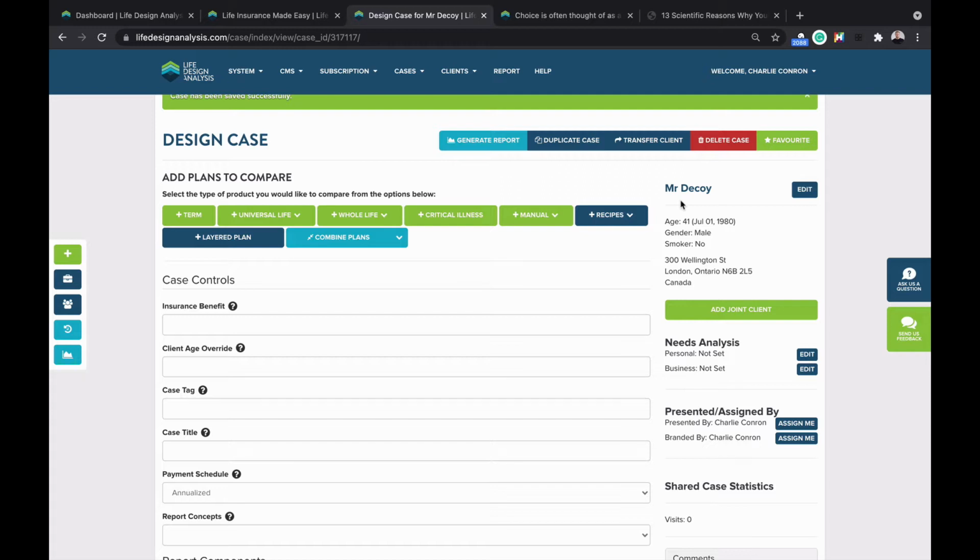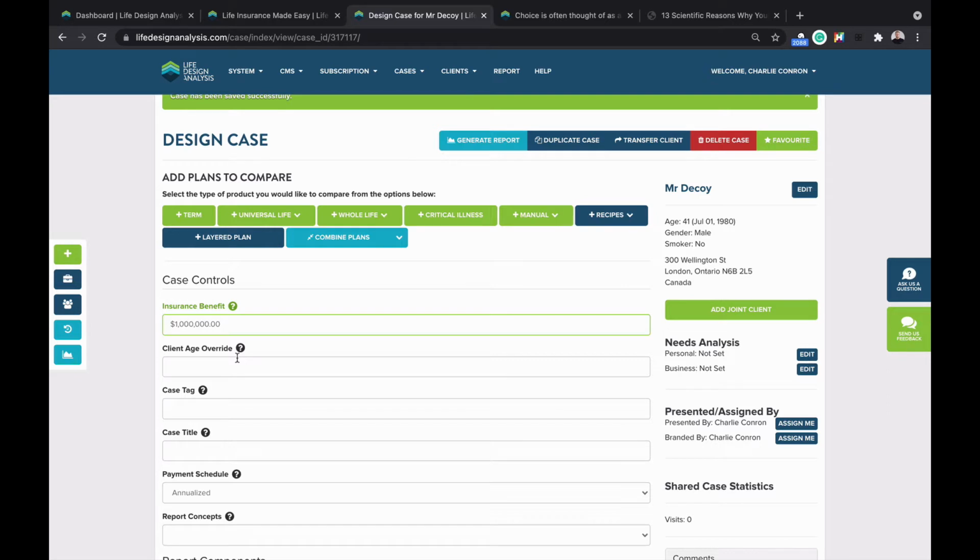But again, studies show repeatedly that consumers are confused by their insurance options. They definitely want a recommendation, but they don't want only one option to pick from. Obviously, there's cash flow sensitivities with different clients, and there's a perceived value in different products. There's lots of information out there on the different products they can go with. So in this one, we're going to pretend that we have a $1 million need here. I'm not going to go ahead and do a needs analysis.